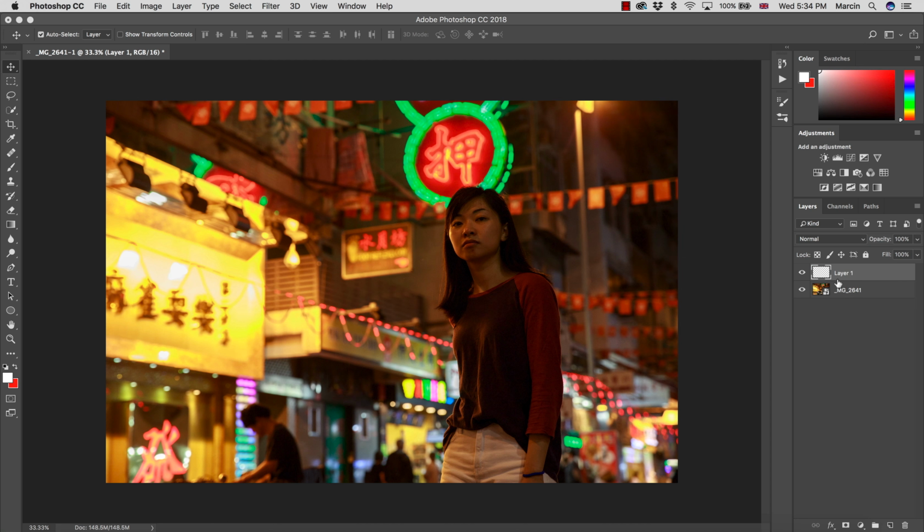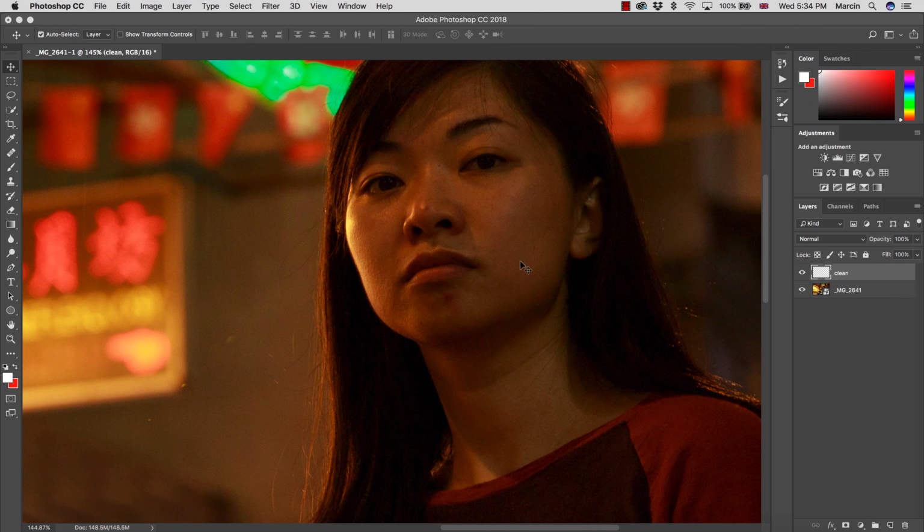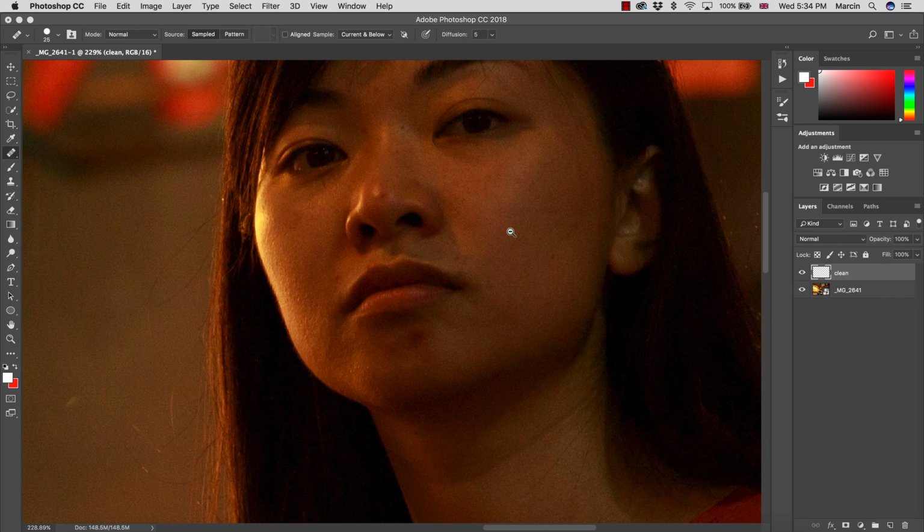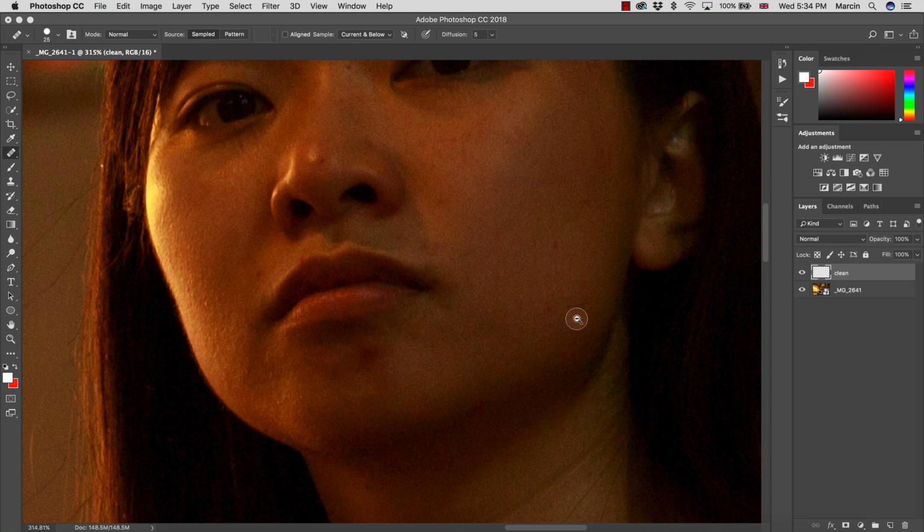Then I'm going to create an empty layer and we'll start another step, which is the clean up process. Many people start with frequency separation, and I have to be honest with you, frequency separation is not the right step to start with. You always want to start with the empty layer and clean the image on the empty layer. So I'm cleaning this with the healing brush tool, but as I zoomed in, I can notice one thing.